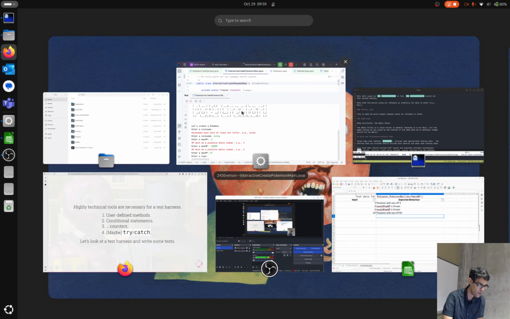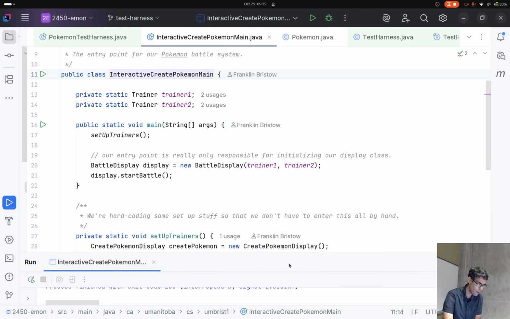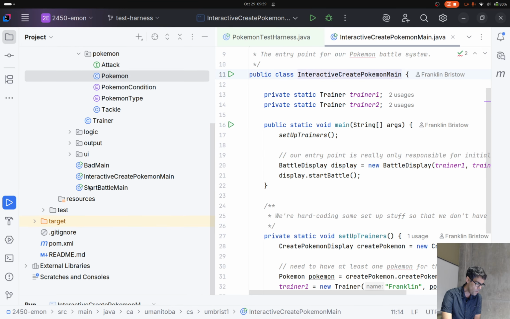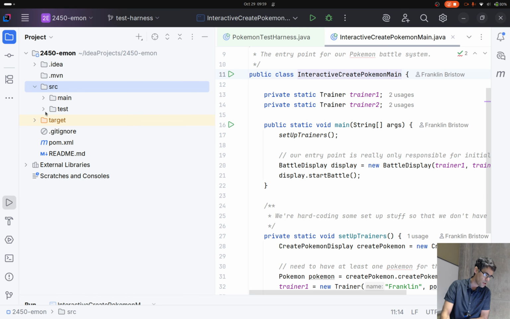I'm going to switch over here to IntelliJ. I'm going to stop what I've got right now, and I'm going to open up to the sides. The code that we're looking at right now is up on the course webpage, up on the Git repository already in a separate branch that's called Test Harness. I've linked directly to this on the course webpage if you want to see on your own screen what we're doing right now.